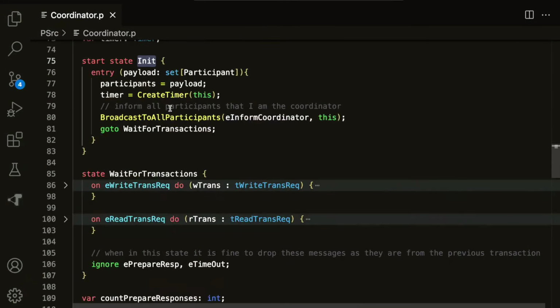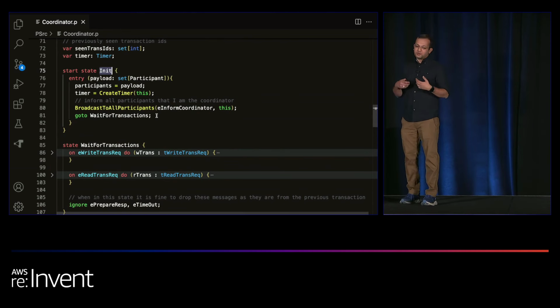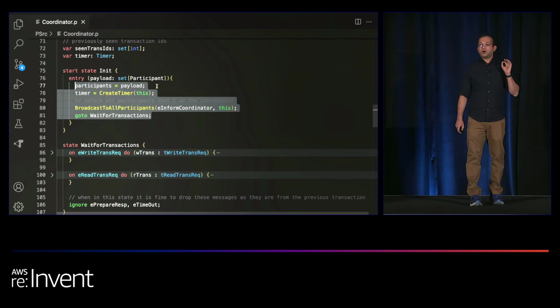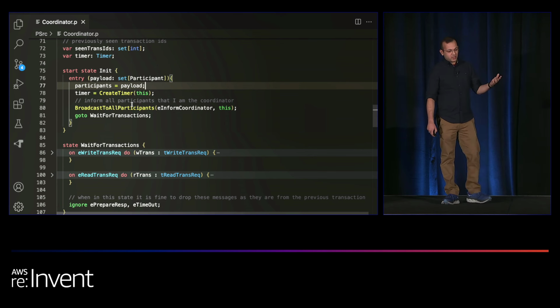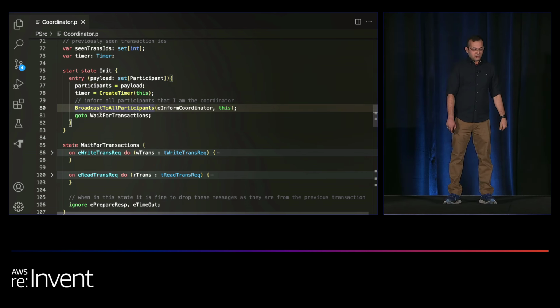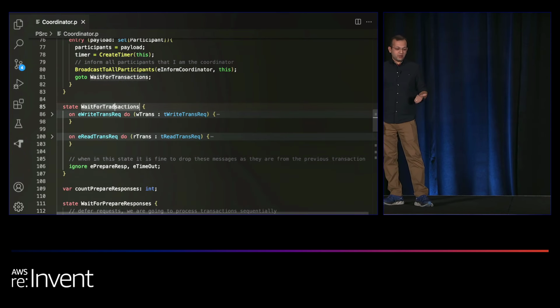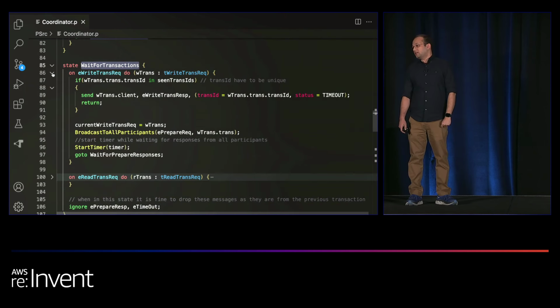And these entry functions could be any piece of arbitrary imperative program, like P supports for loops, while loops, if-then-else statements, function calls, and so on. So you can actually write complicated protocol logic in P. Okay? So in this particular case, broadcast events to all the participants and jump to the wait for transaction state. Okay? And when you enter the wait for transaction state, you would basically have two handlers. And based on the events that you receive, you execute the corresponding event handler.